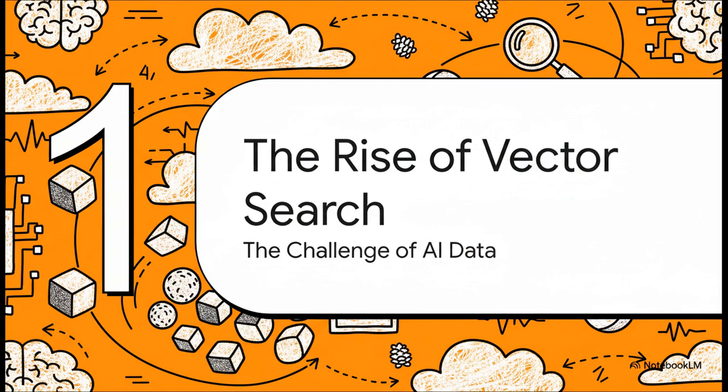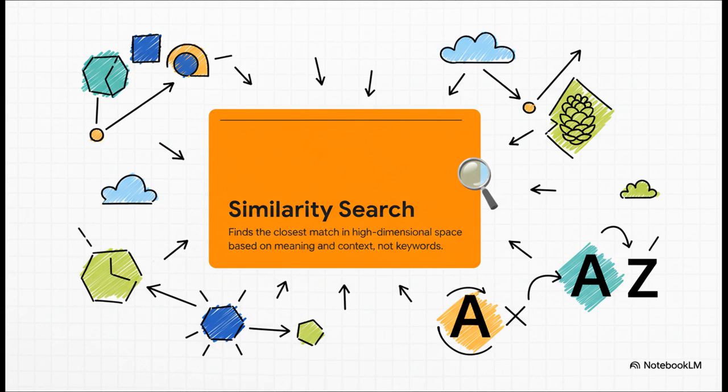See, the kind of data that AI generates, things like text embeddings or image representations, is just fundamentally different from what we're used to. And yeah, it creates a pretty unique challenge. Okay, so this is where a concept called similarity search comes into play. Just imagine for a second, you're not searching for the literal word robot, but you're trying to find the idea, the concept of artificial intelligence. That's what similarity search does. It finds the closest match in this vast, high-dimensional space. Think of it like a giant, complex map with hundreds, maybe thousands of different attributes. And it finds matches based on meaning and context, not just simple keywords. It's all about searching for concepts.